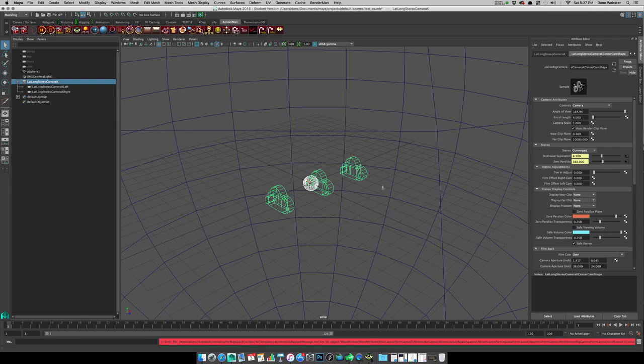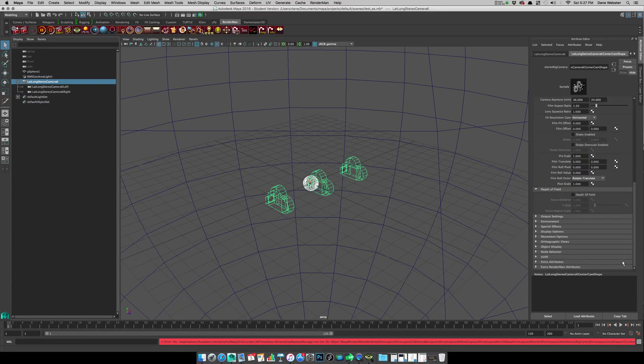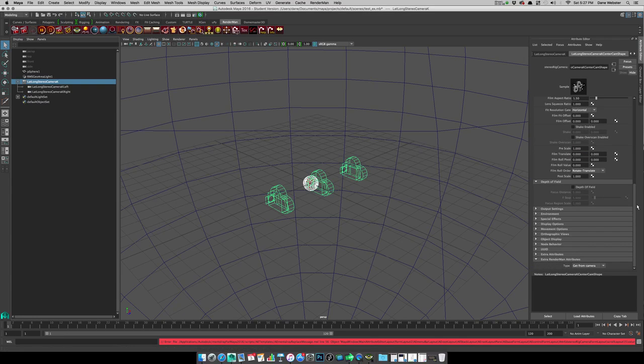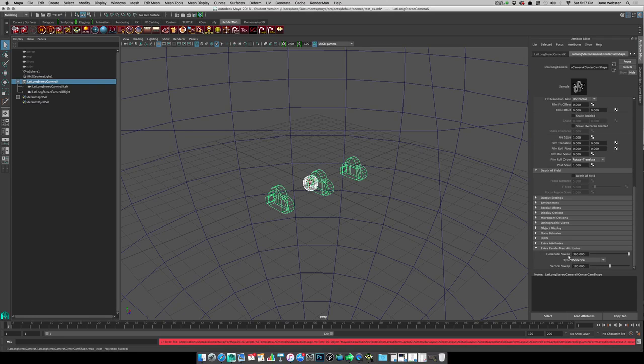Okay, so those are now in the scene, and if I scroll down to the bottom, extra RenderMan attributes. Always clicking and sliding in Maya, drives me crazy. Type, we'll say spherical. And now that we've selected spherical, you can see the horizontal sweep is 360 and the vertical sweep is 180.